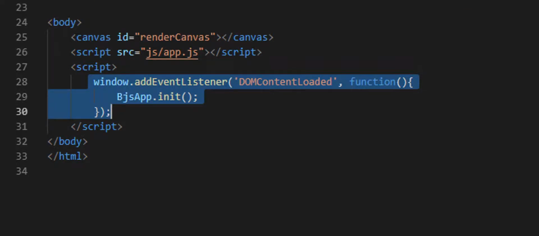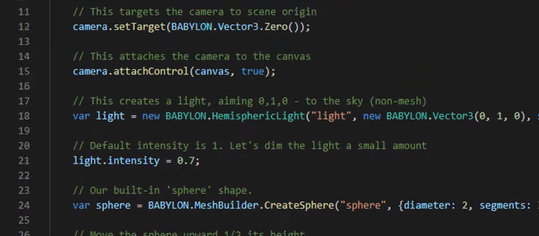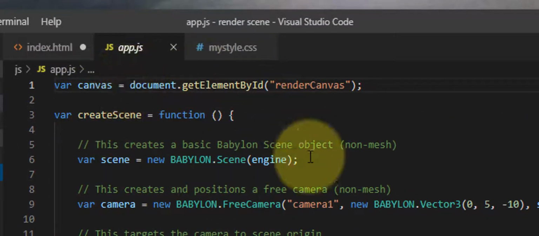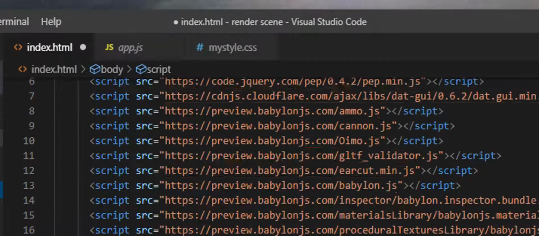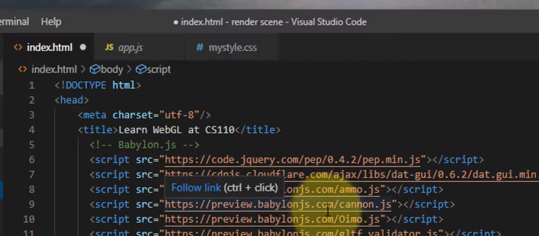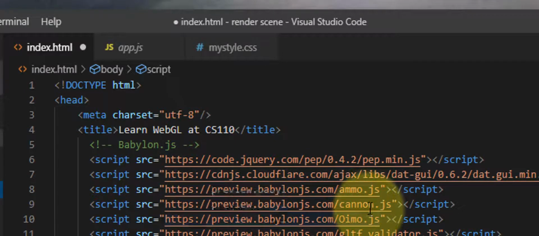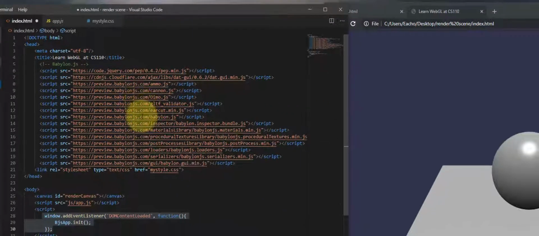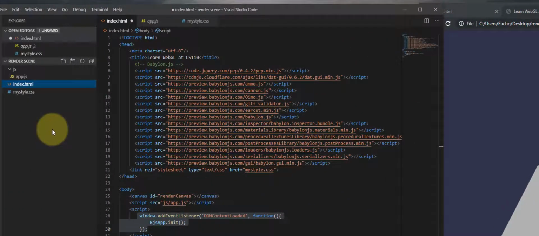So when I go to look at app.js, you'll see I have all of my rendered elements here, and all of this is in JavaScript, but it's also using all the elements that are being brought to me from Babylon.js's different libraries. Now, we could download these libraries and have them as part of our application, so that it doesn't matter whether you're online or not. That'll be completely up to you.